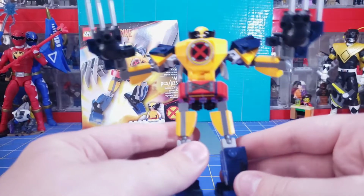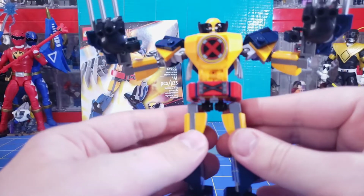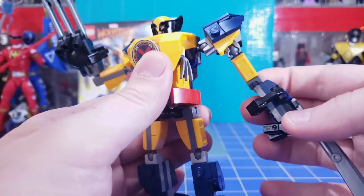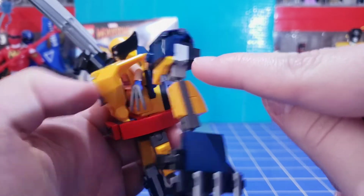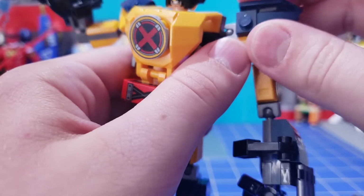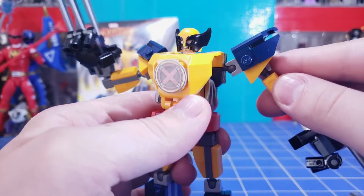I really like the color scheme of this mech. I think it works really well, and it just works enough, like there's not too much going against it. I only have one complaint about the color scheme. They use these one by one modified pieces with the bracket that goes upward, but that's in black and not dark blue, and it just leaves a little bit of black on the shoulder pads. I'm not a big fan of that, but it's not that big a deal, really.